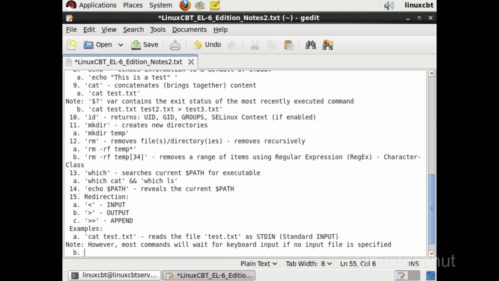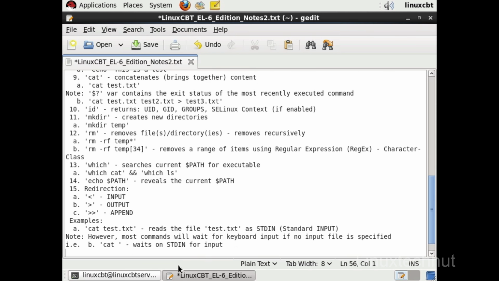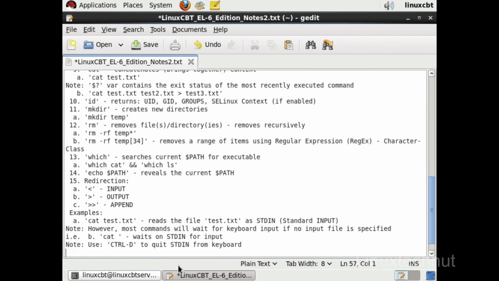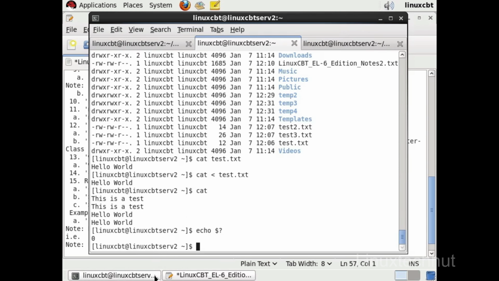For example, if we execute cat with no options, and oftentimes you can just specify a hyphen, it waits on stdin for input, which means you need to supply the input from the keyboard. And let's note that you should use Control D to quit standard in from the keyboard. That usually is the escape sequence to return you to the shell.